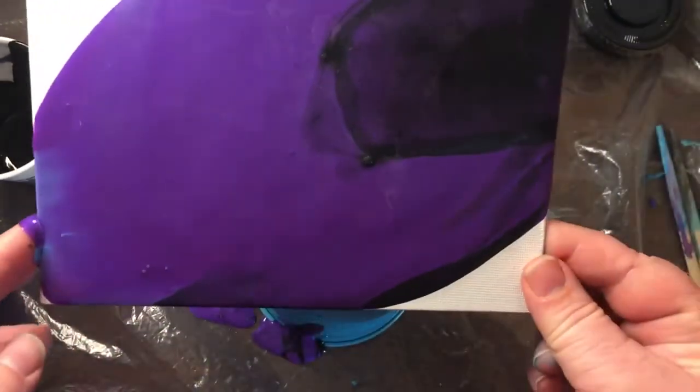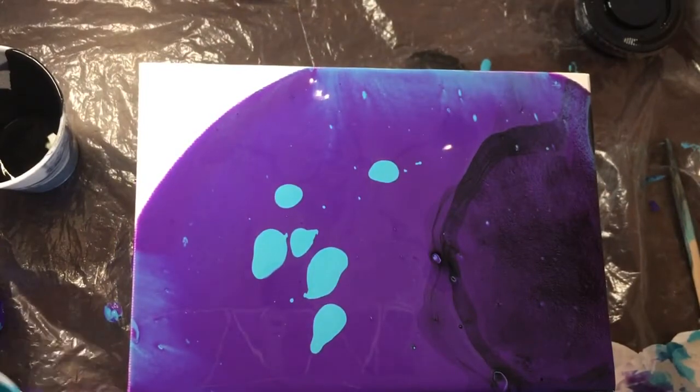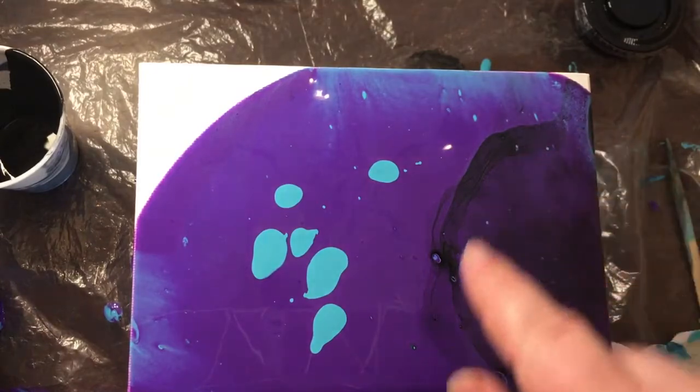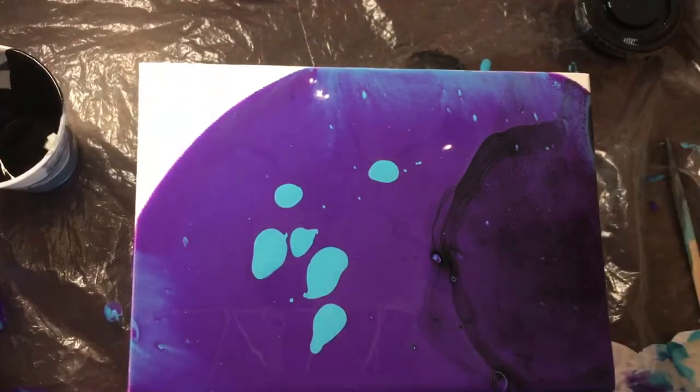Now if you want to leave some white on your canvas, you certainly can. I think I'm going to leave mine like this. I added a little bit of extra blue paint afterwards — I just dribbled it on there because I lost most of it except on one side. I decided I wanted to leave some white space. We'll see if the paint keeps expanding as it dries. You're going to want to leave it for at least 10 hours, if not longer, in order for all that paint to dry. You don't want to touch it — make sure it dries. This is where it might be good to have left it in that box, so you can put it up somewhere where no one's going to touch it.